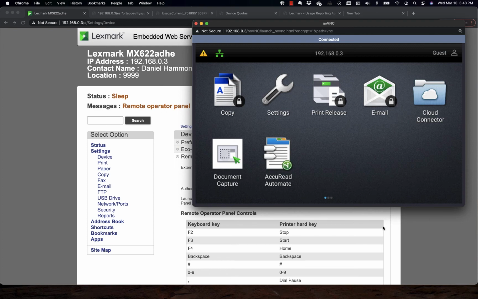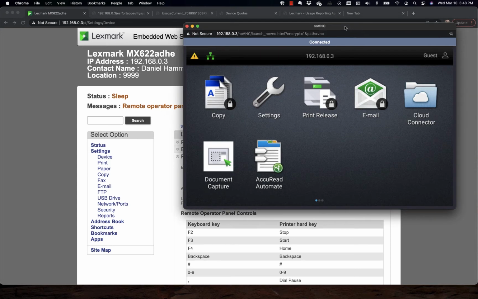In this video, I'm going to show you how to set up an account code on Lexmark. So I have an operator panel here that you can see on the screen. This is my operator panel, and the goal here is to be able to have account codes on walk-up activity, and you can also enable that for print activity, but I'm going to show you how to do walk-up first.